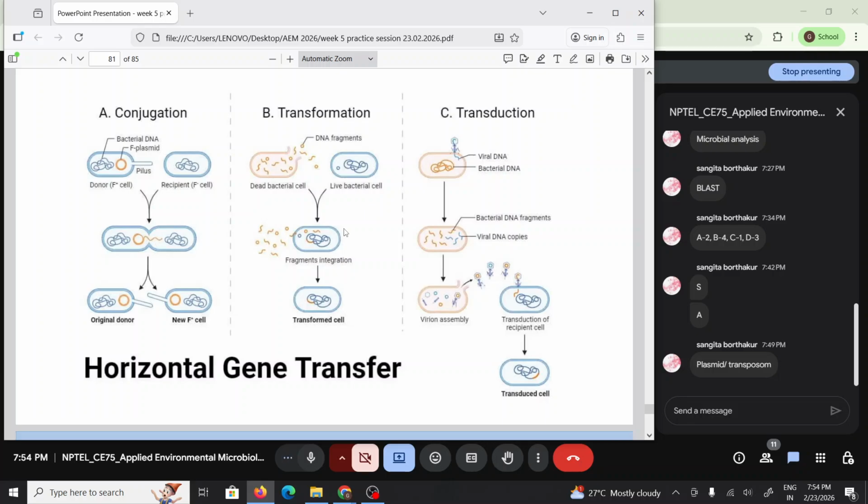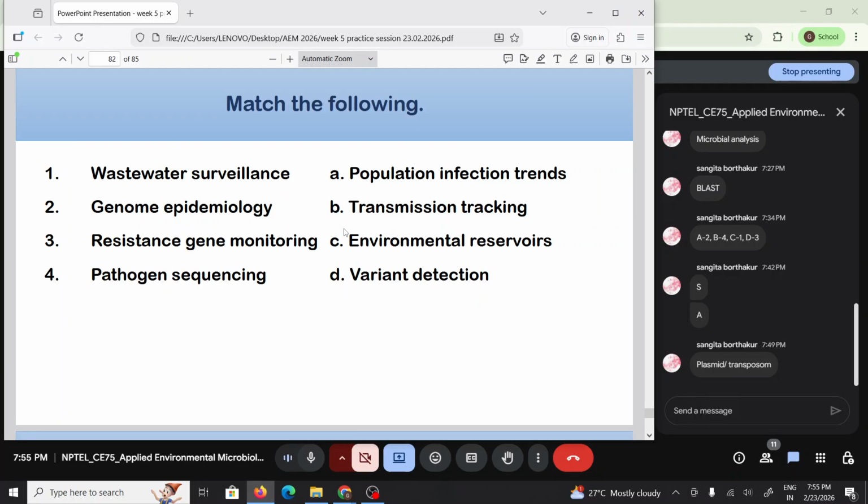Okay, this is another slide explaining conjugation, transformation, transduction in detail. I think it is misplaced. So look at it afterwards. You just have a look. So in conjugation, the cells use contact through a pilus for the gene transfer. In transduction, we saw bacteriophage-mediated transfer, and in transformation, it is a direct uptake where free DNA present in the environment is directly taken up by another bacterial cell.